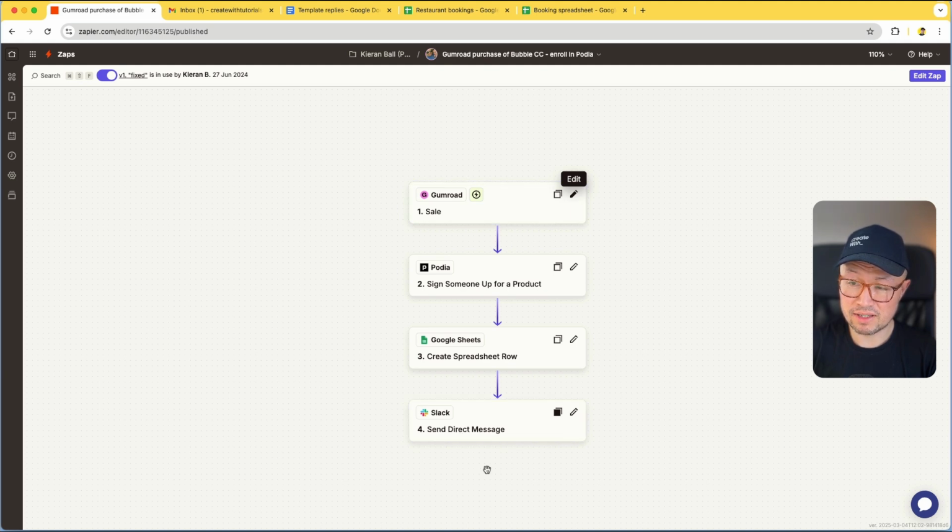And this is fantastic if you have a very rigid process which needs to be followed in the same way every time it's done. However, what if you have a process which is a bit more ambiguous than this? It might have different inputs, it might have decisions that need to be made along the way, and different things can happen. Well, that's where Zapier Agents come in.